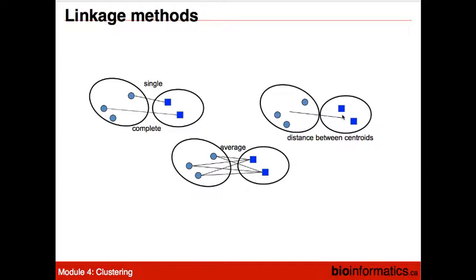Some of the ways are going to be better under some circumstances and for some data sets than others. And it's not trivial to decide. You basically have to look at the results and you can either apply some mathematical methods that show whether the information within these clusters is very good, or you ideally might have some idea about the underlying biology, and then you could ask, well, which of these methods, for example, leads to clusters that have the most homogeneous GO terms associated with them, or something similar. So orthogonal information.